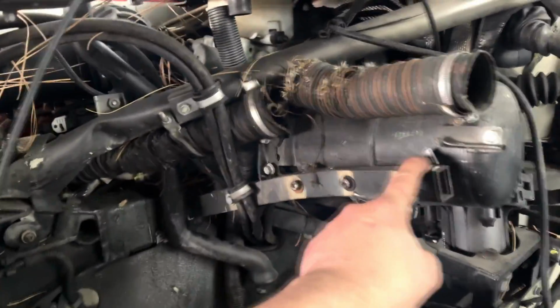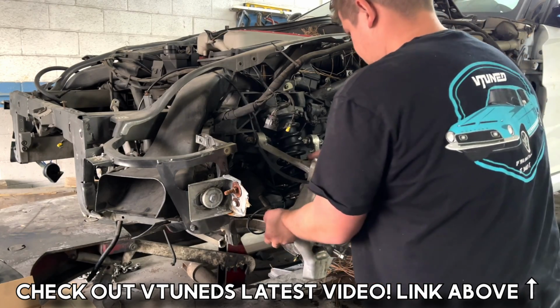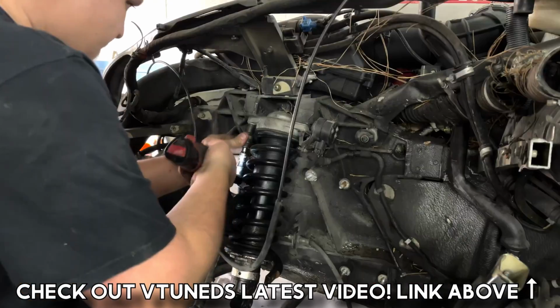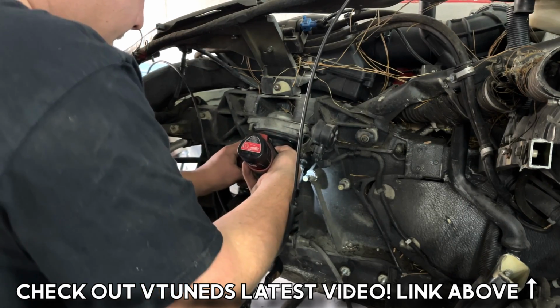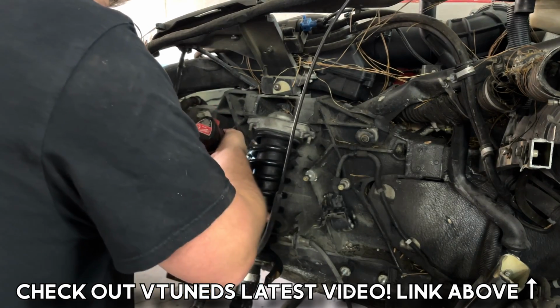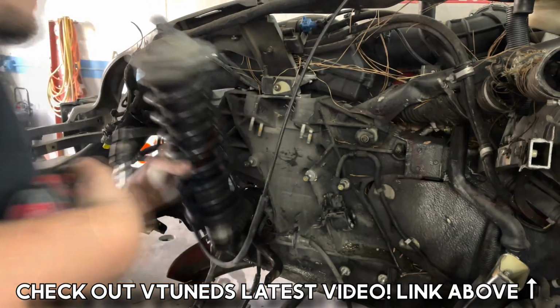If you've ever worked on a car, especially one with crash damage, you know it's like opening a can of worms, and you can find one little item, especially on a car like this Ferrari, that'll set you back 5 figures in the blink of an eye. Let's hope that doesn't happen. And vTuned has already opened this can of worms over on his channel. I'm going to link his video above right now. He's already begun the framework on it, and again, it's looking a little bit more rough than I even showed you in the initial video.